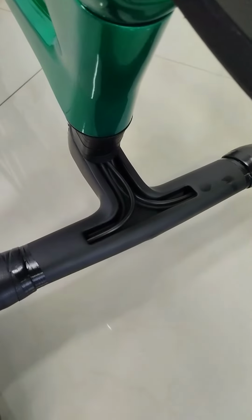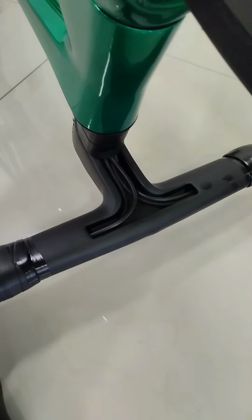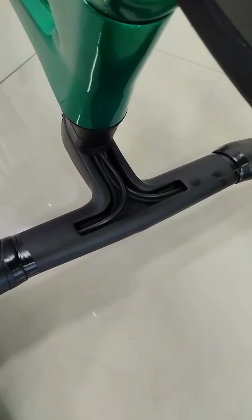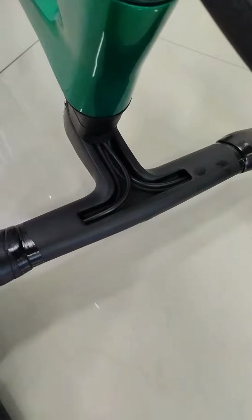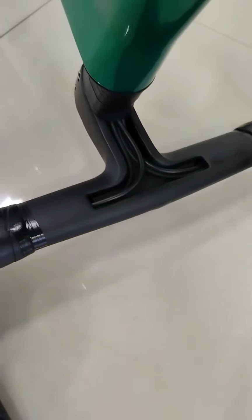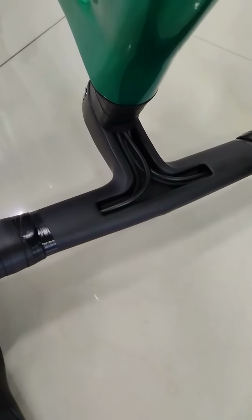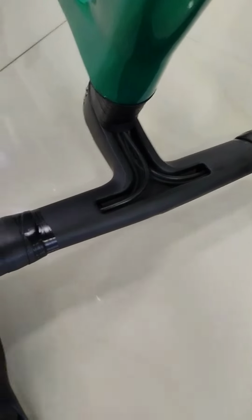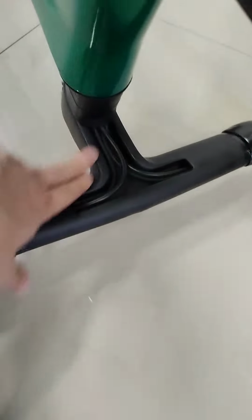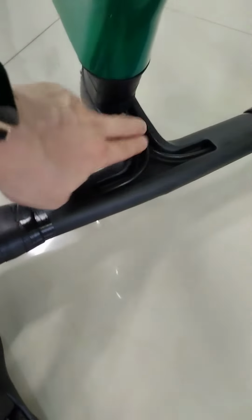It's the same as the Elves Orome handlebar, which is very expensive. But if you get these from SPCycles, it's really cheap. It's like 100 something, I think. Some of you might be saying that it's not fully aero like the ones that are covered over here. But you can put tape here if you want, and cover it up to this much maybe.